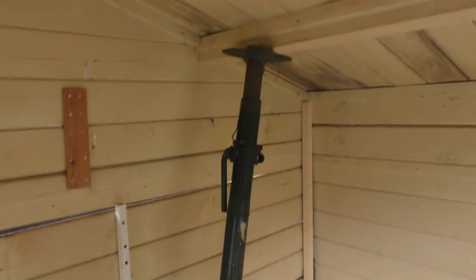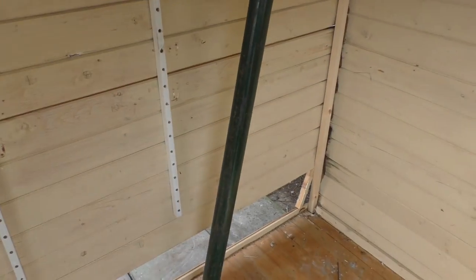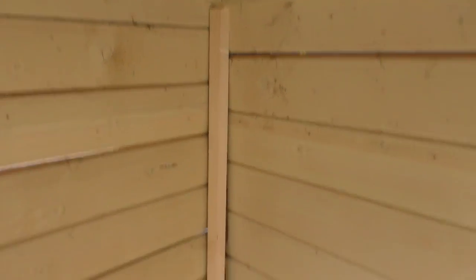So a couple of hours have gone by. I've got my new bit of timber cut in there and tried to close the boards up as much as I can. The problem I'm having is that because the acro is at an angle and I can't get it vertical, it's pushing the shed over to one side. I've now put the timber in there and I'm going to take the acro out so it settles down on that bit of timber, then I'll screw all the slats as I push them up. It's very bent at the bottom here so I'll probably have to put a cramp on that — we'll see.